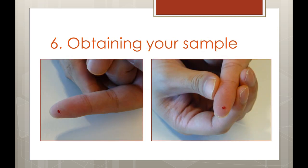After you have pressed the release button, while holding your finger at a slightly downward angle, gently squeeze and massage your fingertip until a round drop of blood appears. If the blood smears, wipe the area and squeeze another drop of blood, or try a new site. If you're having problems getting a drop of blood, it may also help to warm your fingers by rubbing your hands together or running them under warm water before testing. Also be sure to experiment with the depth setting on your lancet device if you haven't already done so.